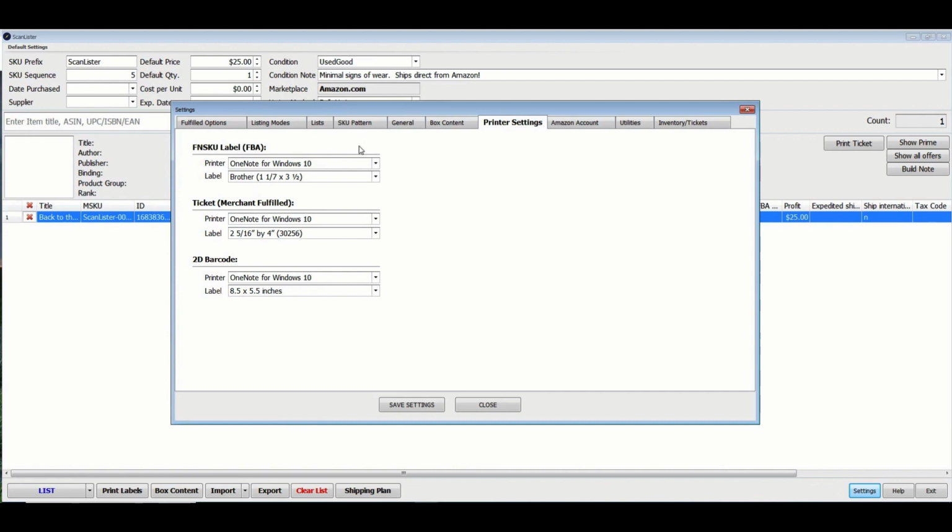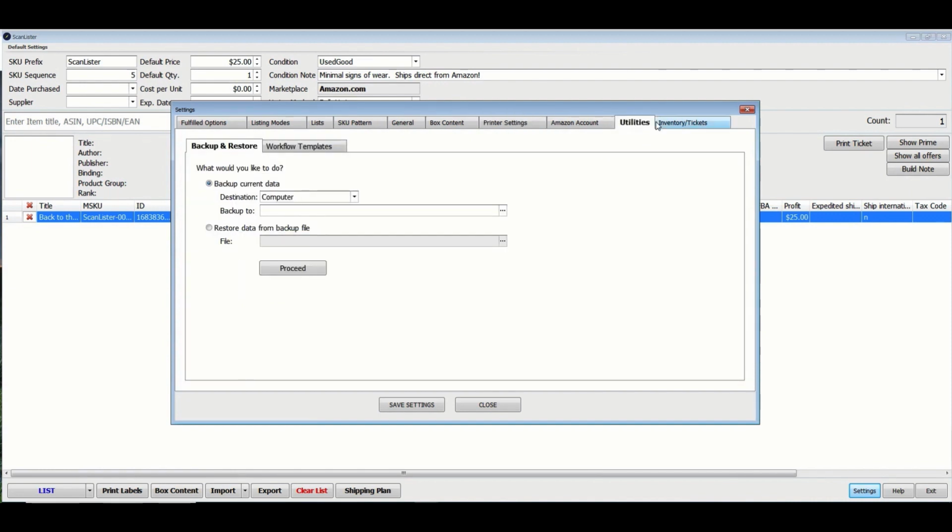Of course, the next setting we're going to look at is the printer settings, where you can set up your different printers, or if you use the same printer, you'll have the option of course, as you've seen here. I don't have a printer on this computer right now that I'm using for an example here, but this is where all those settings are. The next tab you have here is for your Amazon account. I'm not going to click this tab right now because I would have to blur it out, but the only thing in here is your settings, which you've already set up when you initially installed ScanLister.